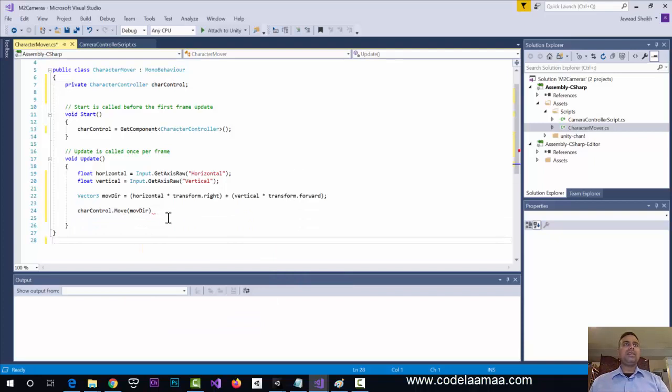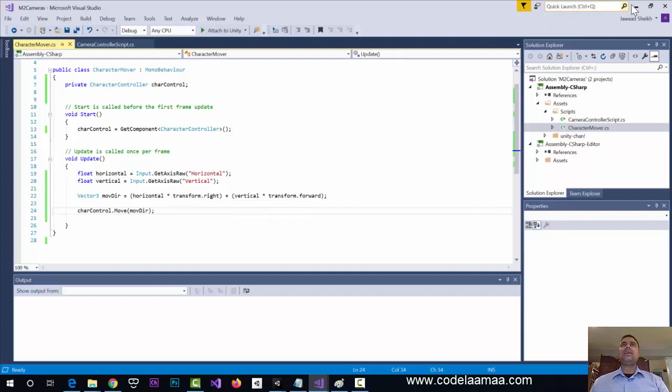There are more enhancements you can make to fine tune the movements for the character controller. But for now, this is the very basic of movement for the character. So we'll leave it at that. All right. So now what I want to do is attach CharacterMover to Unity Chan. So I'm going to do a Control S to save to be sure I've saved my file.